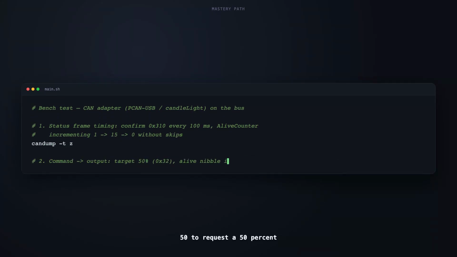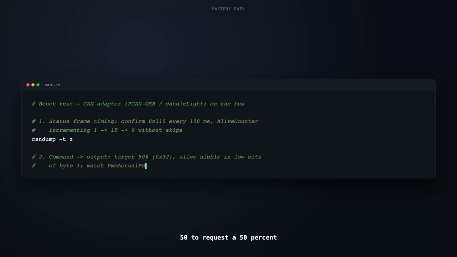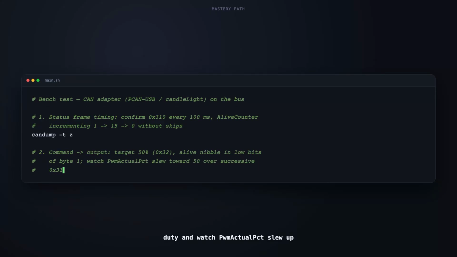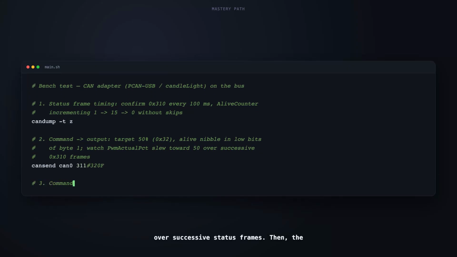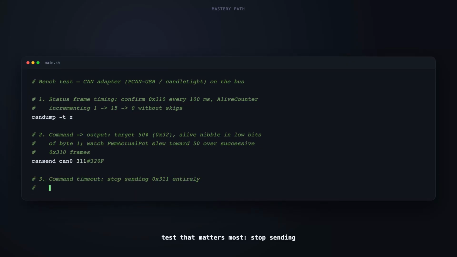You send a cansend command with target 50 to request a 50% duty and watch pwm_actual_pct slew up over successive status frames. Then, the test that matters most: stop sending 0x311 entirely, and confirm PWM decays to 0 within exactly 300 milliseconds of the last accepted command.